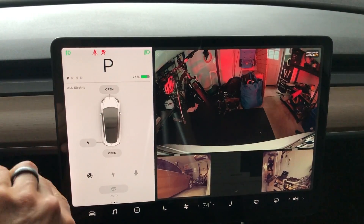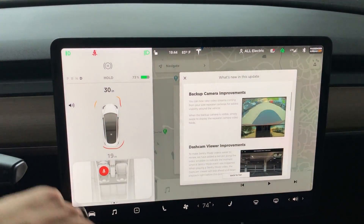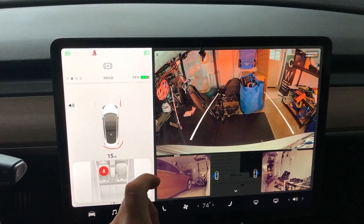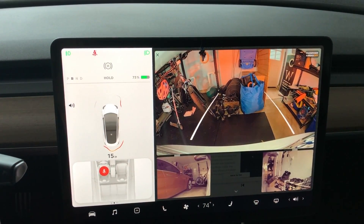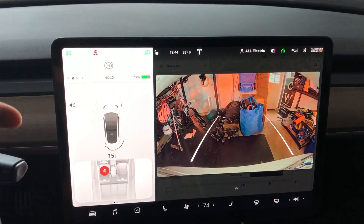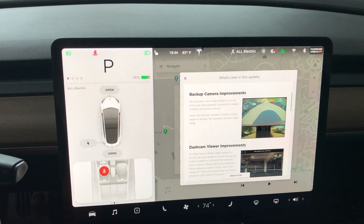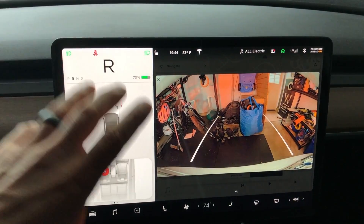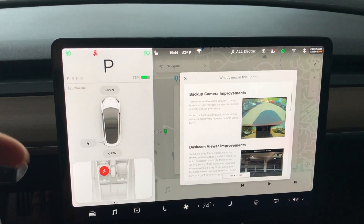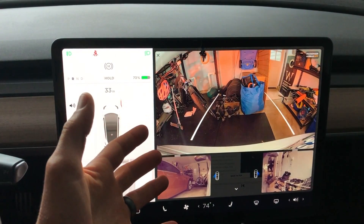We'll close this door, put it into drive — you can drive with the repeater cameras on. Close the camera view and then put it in reverse. It looks like it'll save your preference for having the two repeaters on. If you swipe down you get the single backup camera. Put it in park and then back in reverse — it pops up all three cameras. Really nice to see that it saves your camera settings.